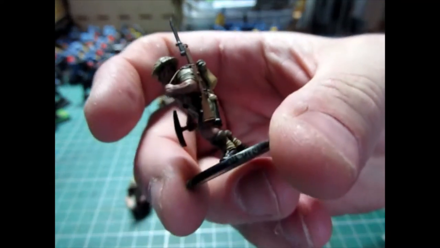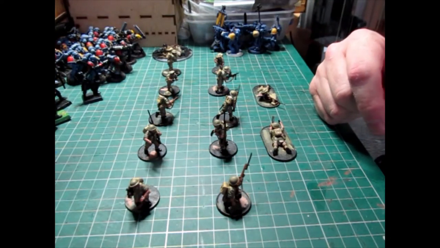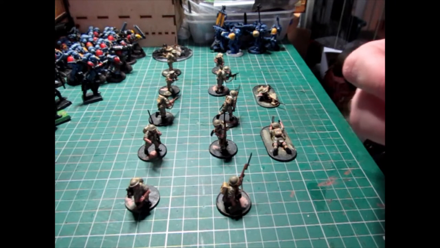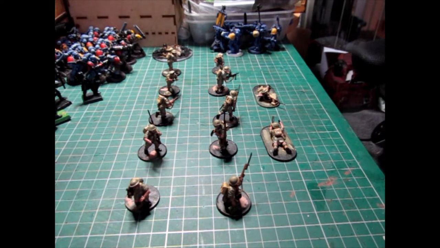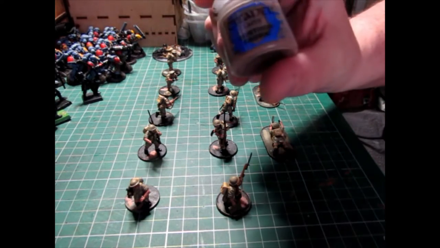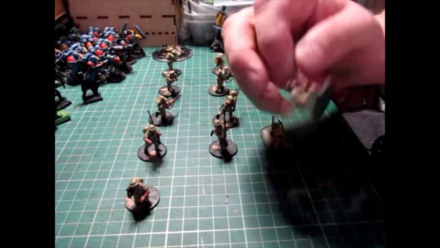Went ahead and did the base colour for any of the woodwork, which was on most of the rifles. I do believe the colour used was Mournfang Brown. Next one I'm going to go up is a nice little highlight, which is the Gorthor Brown, just to darken it down a wee bit and put a little bit of extra detail in. So we're getting all that, see how we go.